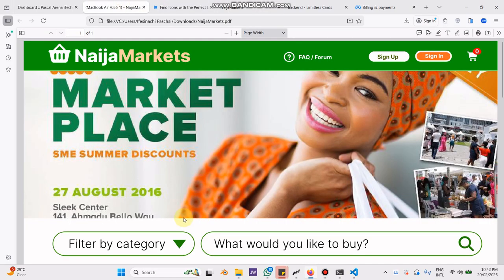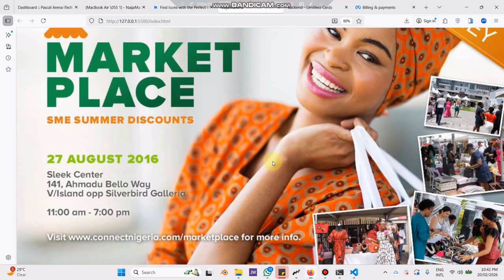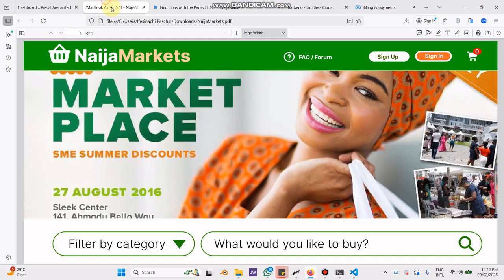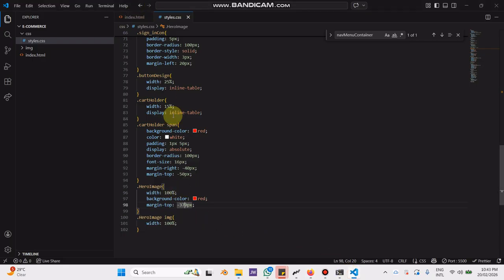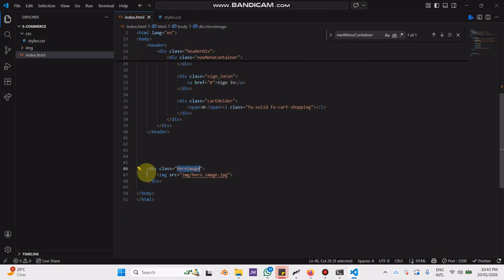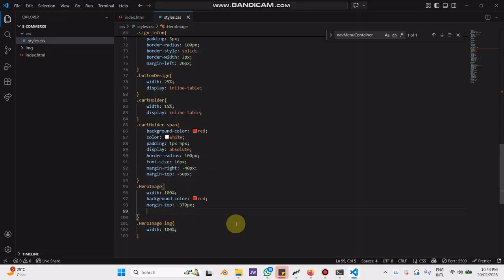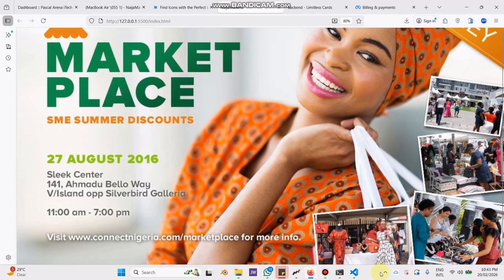So now we need to cut the image where the hand of this girl is showing somewhere here. Cut it and make sure that this appears in this sample image. So we need to define the div that is holding the image, the actual height for it. So we go back and tell it that your height should be around 100 pixels. By doing that, it will not have any effect.